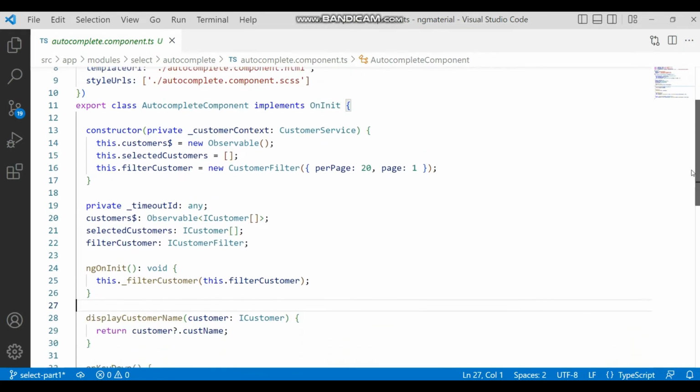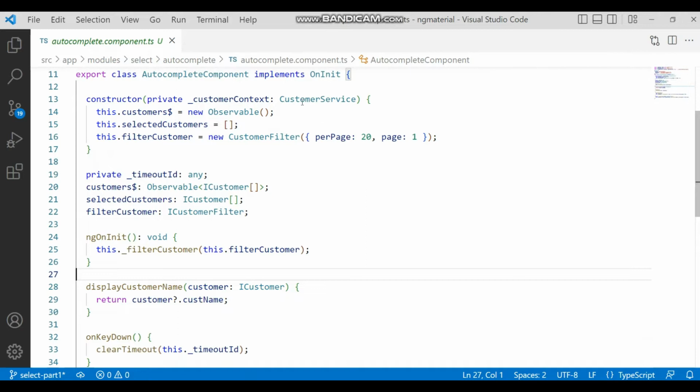For the autocomplete component, I have written the basic structure of the code. One is the customer service injection, and a customers observable to fetch the customer list, and the selected customers. Filter customer has one input parameter, and by default the custom filter has the value per page 20 and page 1.